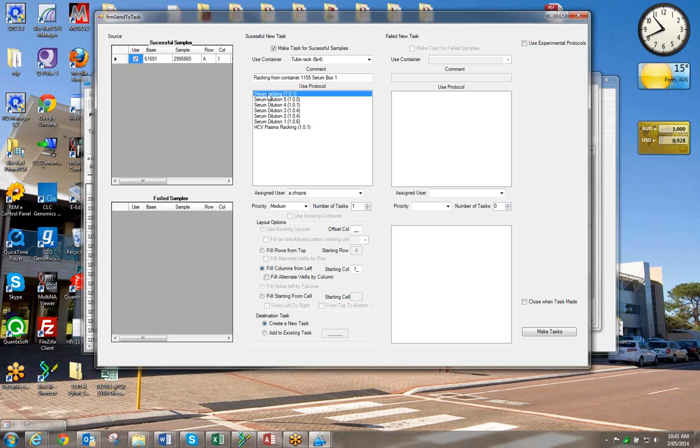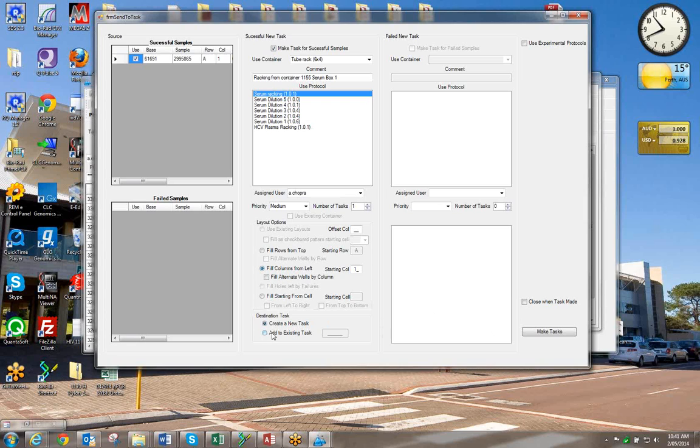Okay, so I'm going to do serum racking. Anything from storage, it's always ideal to take it through a racking step. Racking will allow you to go back and put that sample back into that location, and especially if your boxes are 9 by 9, which can't be put onto the robot, you need a racking step. So I would always take anything from storage onto a racking before I do anything. So it's a 6 by 4 rack, which is suitable for a robotic setup. Fill the columns how you want to lay out on the plate or the rack. You can fill by rows or columns. Default is set up by column, and it creates a new task.